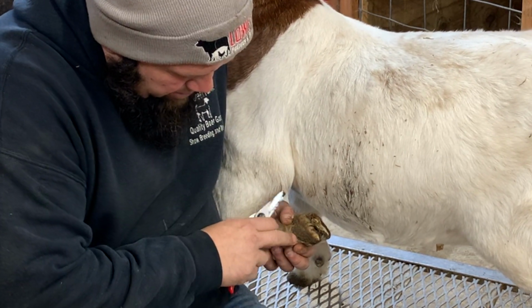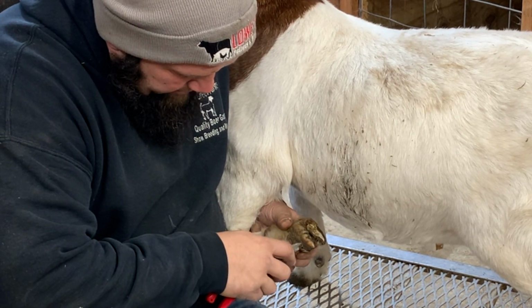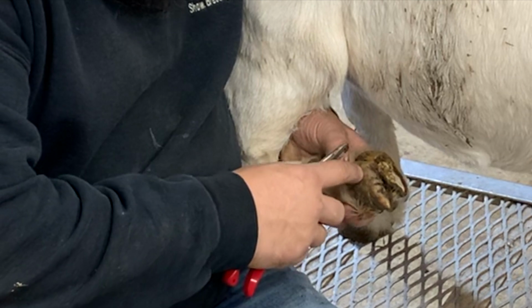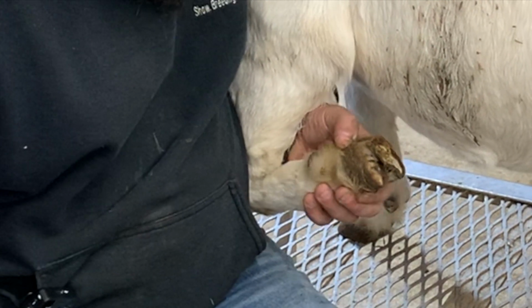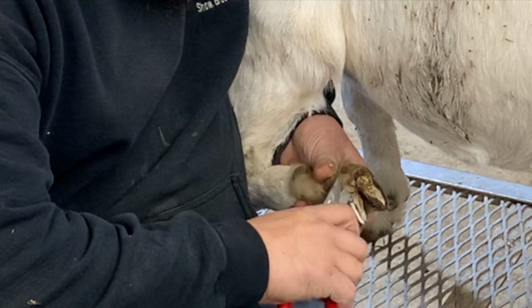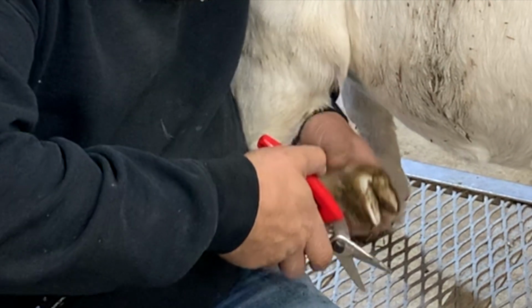See here, you want this angle to basically come across pretty flat. So I'm going to want to take almost all that off, because you want from here to the toe and from the heel to be flat. So let's go in here and get started. I like to take off that longer stuff first, just so that way I know where I got all that taken off.